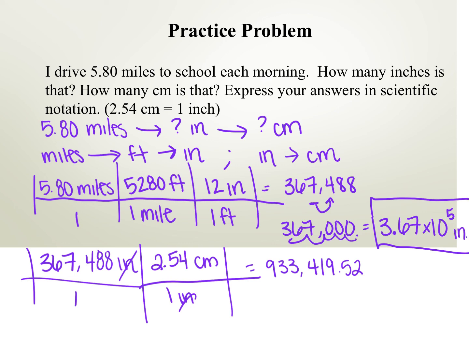Okay. We have to round. Now, even though we don't round until the end, how many sig figs was this number only good for? 3. Okay, so 3 sig figs is still going to carry over here, even though we're just not rounding it. Also, how many sig figs are in 2.54? 3. So how many needs to be in your answer? 3. Okay, so there's that third sig fig. And what's that 4 going to cause you to do? Round down. Okay, so we're going to round it down to 933,000. And what's that in scientific notation? 9.33 times 10 to the fifth. Good. And what's the unit? Centimeters.